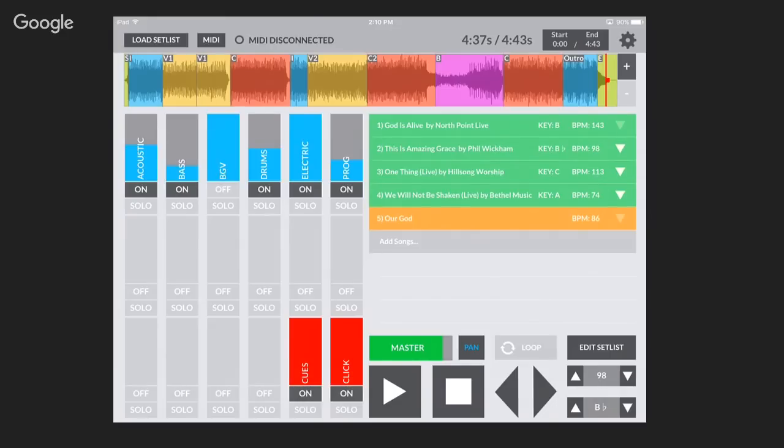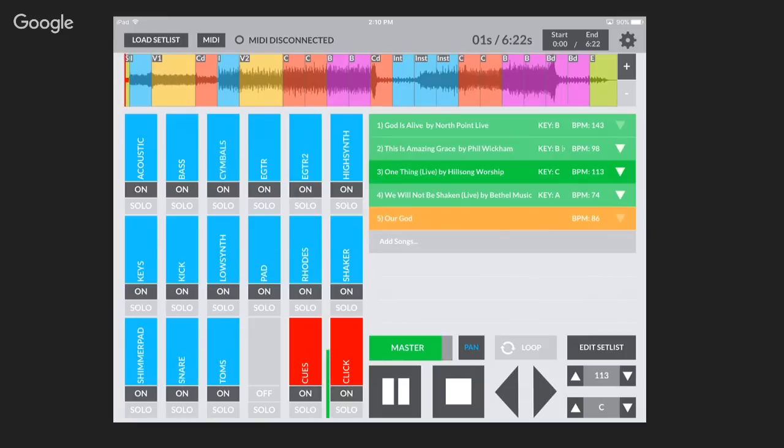So let's hit play, and you'll see it's playing, and I don't have to touch anything. It just goes straight into the next song live, which is great. It knows the click, and it knows my faders. All the settings are there, and it just goes. So I can make a more seamless transition and not have to worry about reaching over and losing that moment in my worship set or my live performance, which is great. So that's Auto Advance, and you can turn it on for any of the tracks and keep going with that.